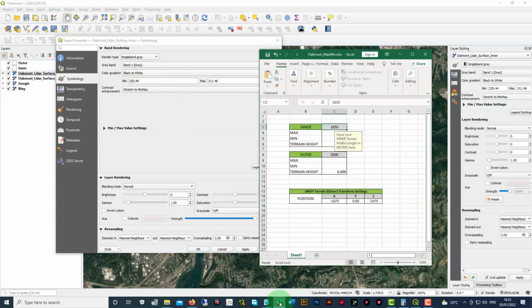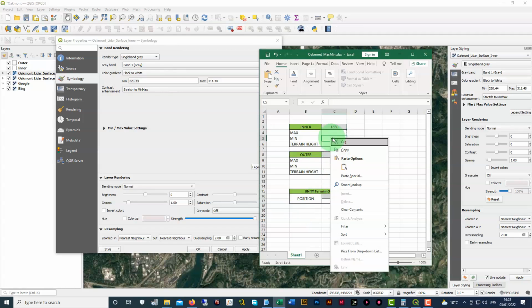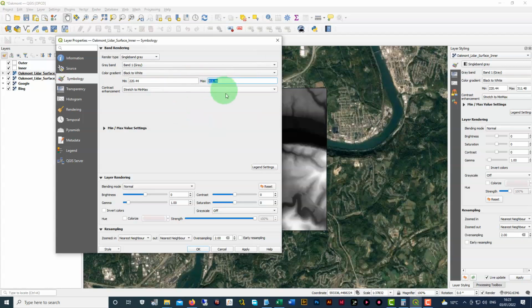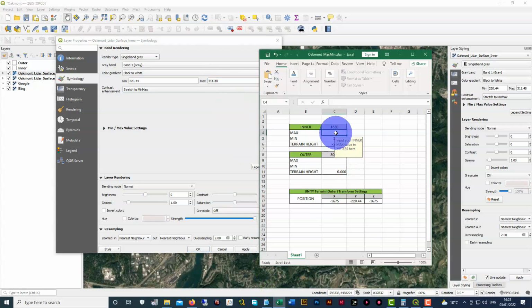You can copy them, you can write them down, but you're going to put these back into that min-max Excel file. Again, if your process is slightly different, just make sure you're following the documentation. Get your max elevation out of there as well. Put that in there, and you'll notice that we automatically compute your terrain height for you at this point. And then save your XLS file.